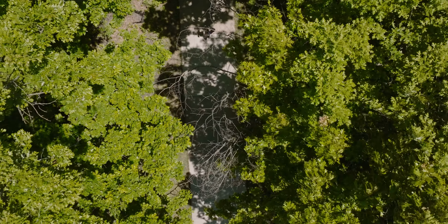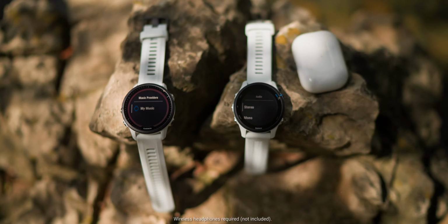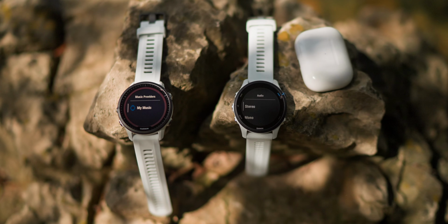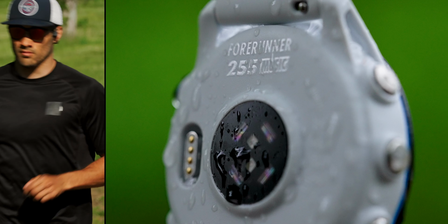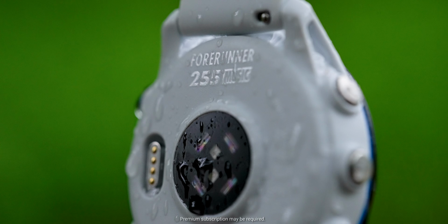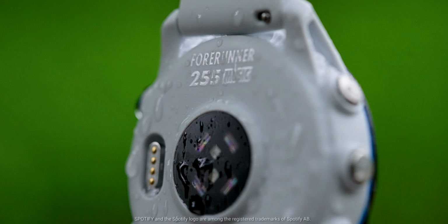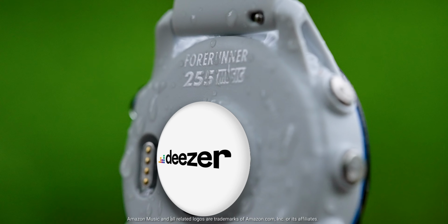And because some of you prefer running to the beat of your favorite artist, enjoy the convenience of phone-free listening with the Forerunner 255 smartwatch music editions, available in both sizes. If you choose one of the music options, download up to 500 songs directly to the watch, including the ability to add music and playlists from popular streaming services like Spotify, Amazon Music, and Deezer.